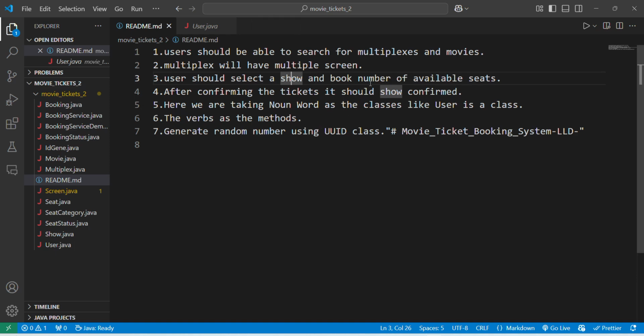And we also have some verbs. Available seats, those are taken as enum classes. There is a chance to take a boolean, but instead of that, we are going for enum classes. So let's dive into the code one by one.